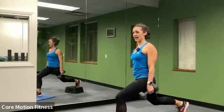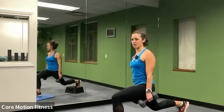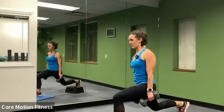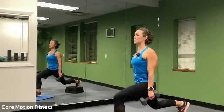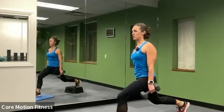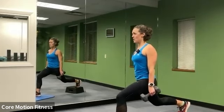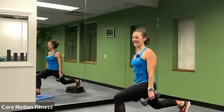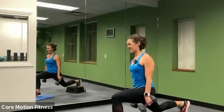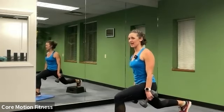I think we got 4 on the last time, didn't we? Yeah, some of us 3 or 4. 2, 1, drive. Okay, pull your shoulders back a little bit. Take a little pinch between the shoulder blades. 2, 1, back down. Woo! You're at 5. That means you're barely on your way down. Hit the bottom right now and push back up.